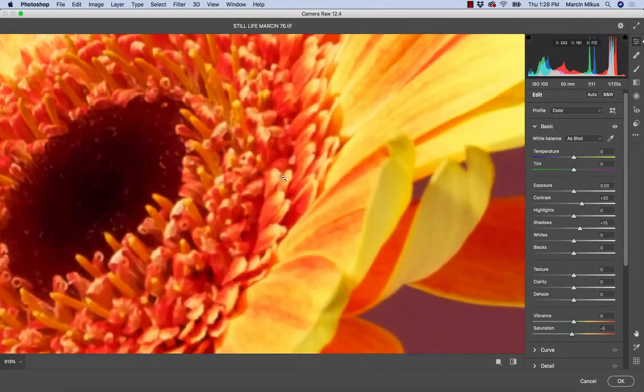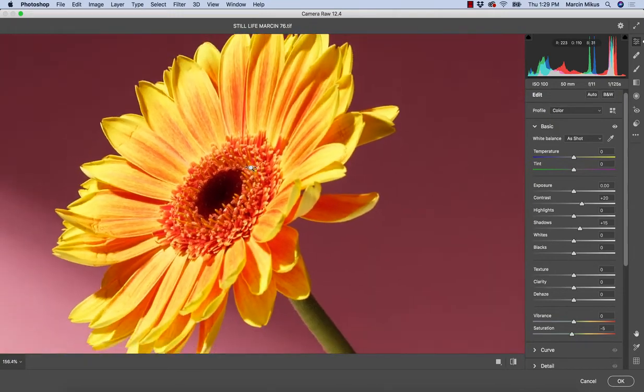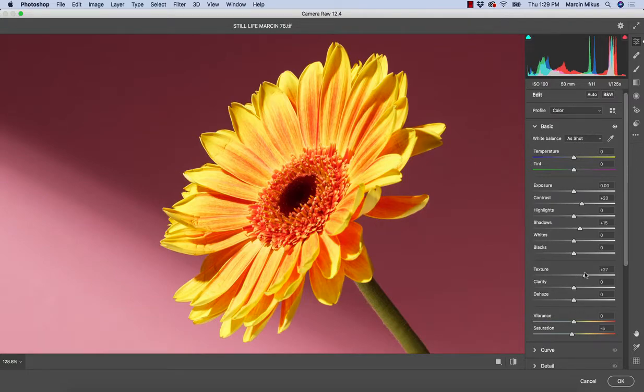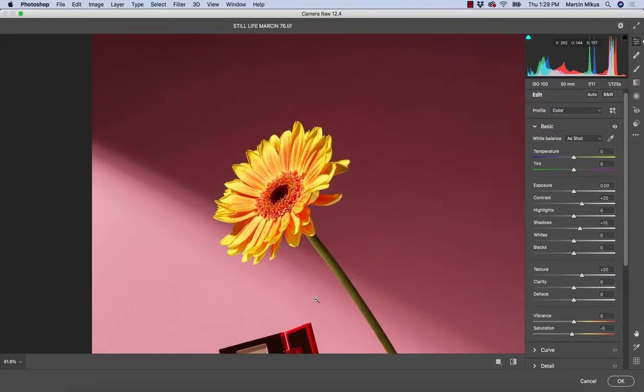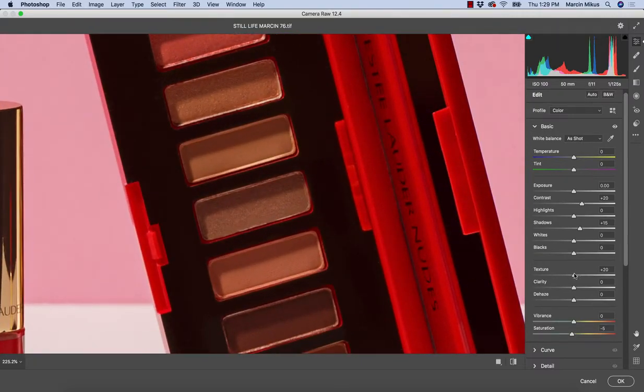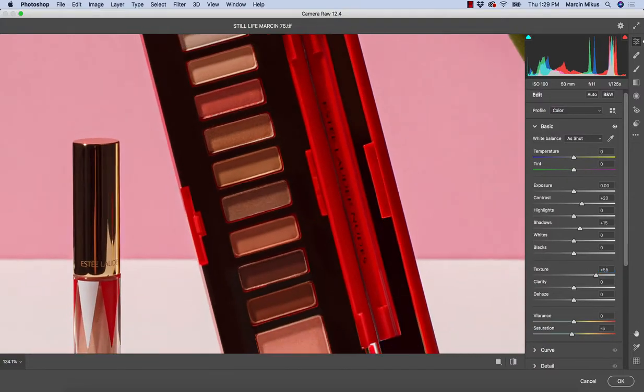When it comes to the texture on these images, I don't feel we need to get back more texture, but if it's needed, of course, we can work a little bit more with the texture, but I don't really think we can get some strong result over here. But as I said, we can do it just to make sure that some details will be more visible. But be careful because you don't want the bad things to become more visible. So when it comes to the texture, be rather subtle.